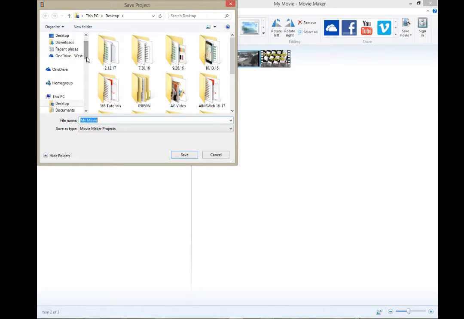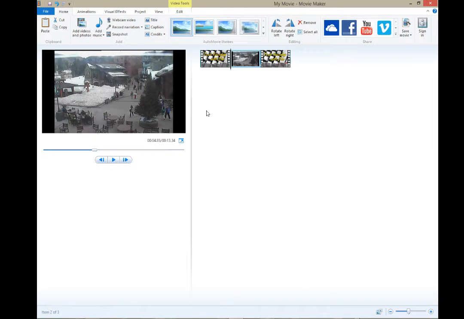If you don't do that, when you go back to edit, you'll have an exclamation mark or a yield sign showing up because the video can't find your files. So you need to save them in the exact same location every single time. So I could save that right there if I'd like to.